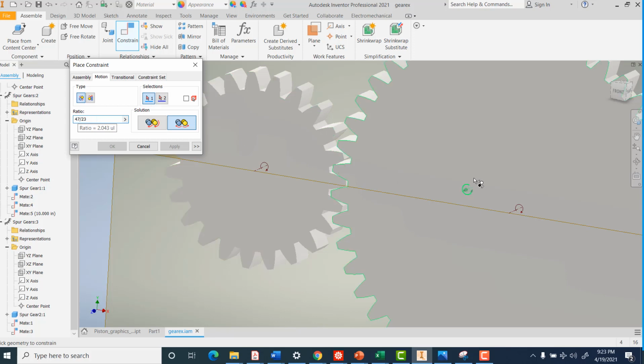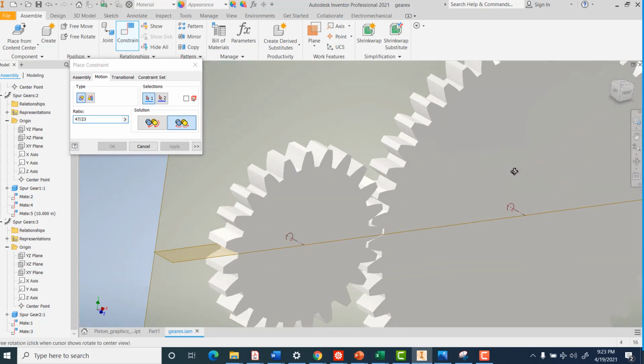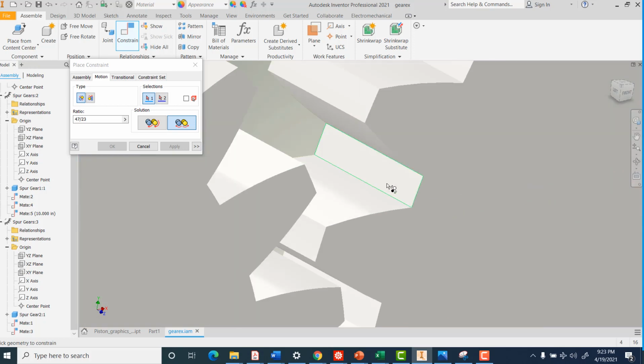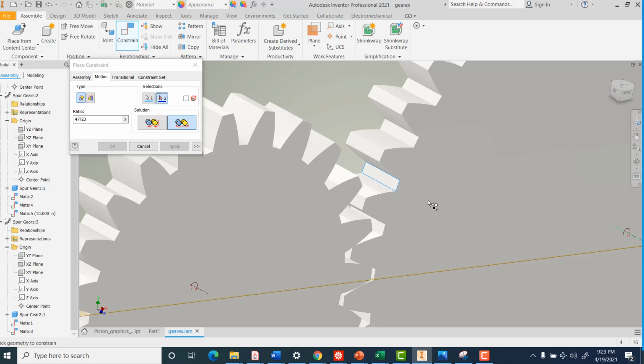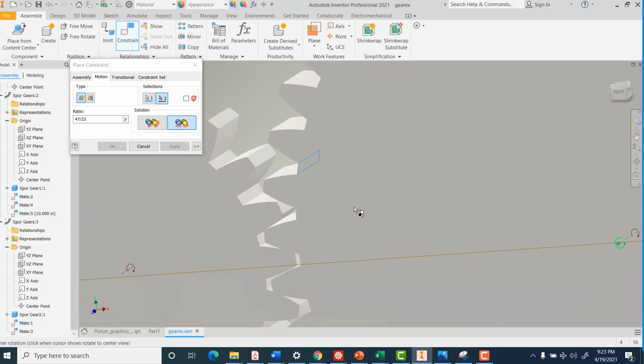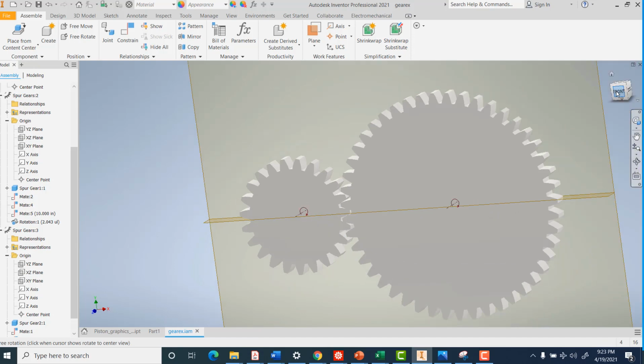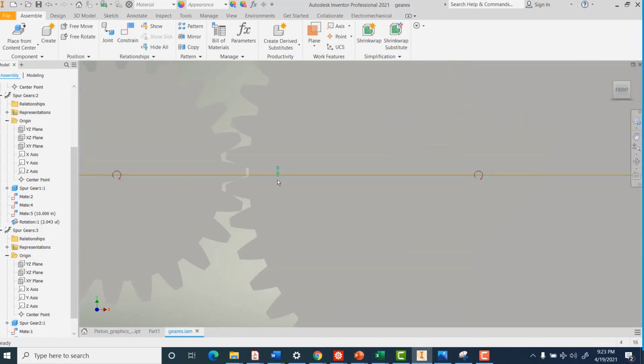So there's my gear ratio, and I'm going to grab inside of this large gear, and then inside of this small gear for my selections 1 and 2. So let's go ahead and apply that and try it out, see if they're rotating together correctly.